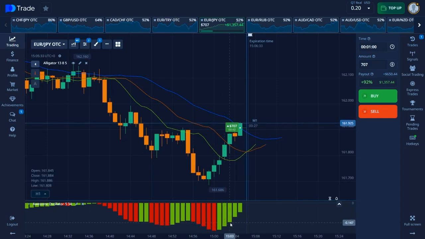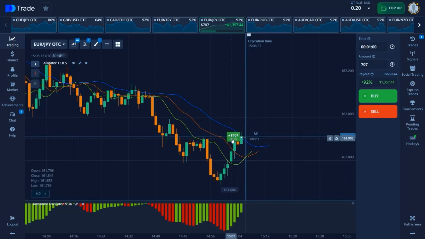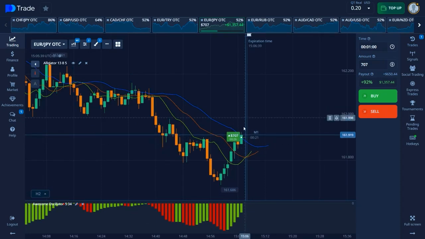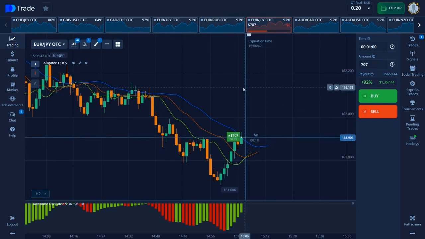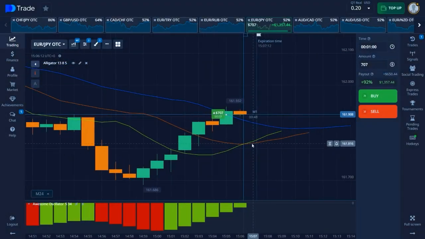Each volume is higher than the previous one and there is a squeeze to the zero mark. That is, most likely, there will also be a sharp breakout of this mark here and the trend will boldly go up. We are waiting for the result. So, friends, $1,357 on our balance, an excellent result.